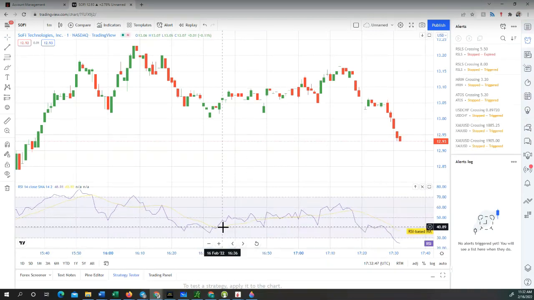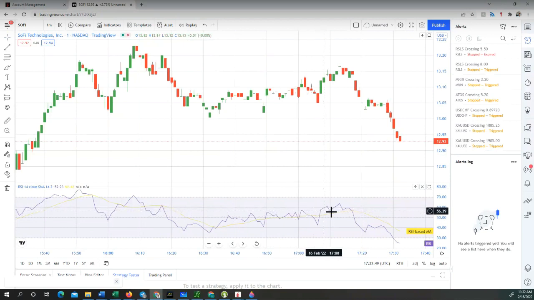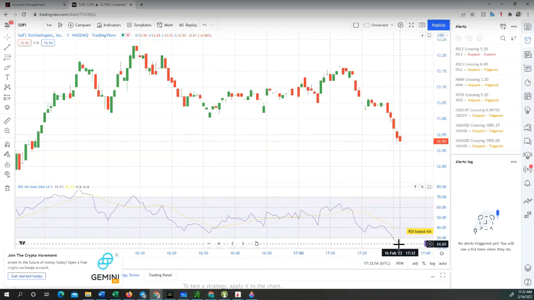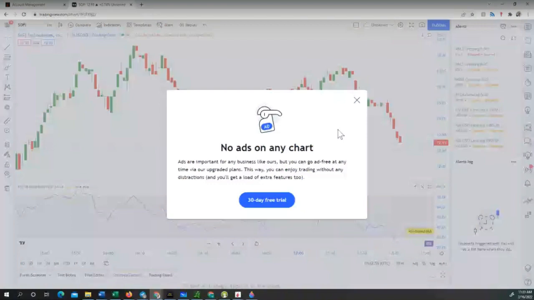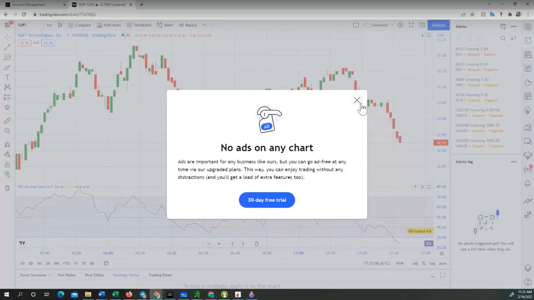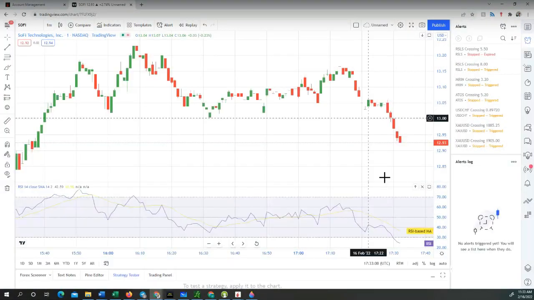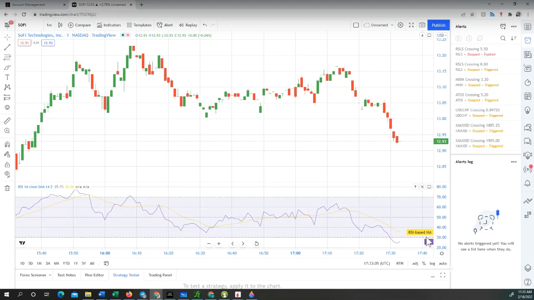So when the RSI is down low here, it means the momentum has stopped and is about to pick up. That is, if it goes below this value, there's a 30 on the RSI scale right here. There's this scale 20, 30, 40, 50, 60, 70.